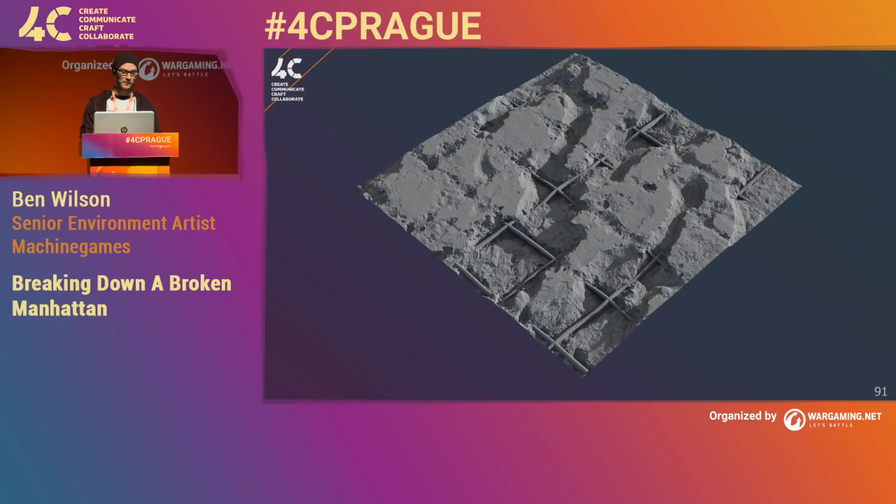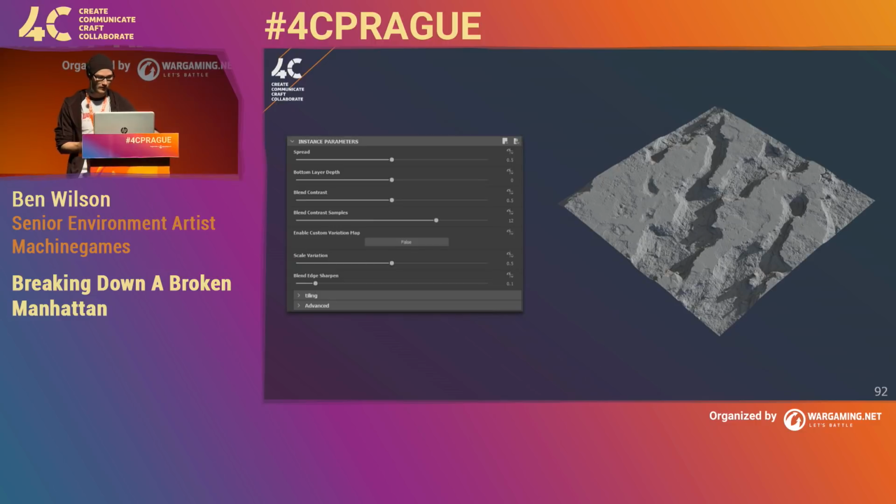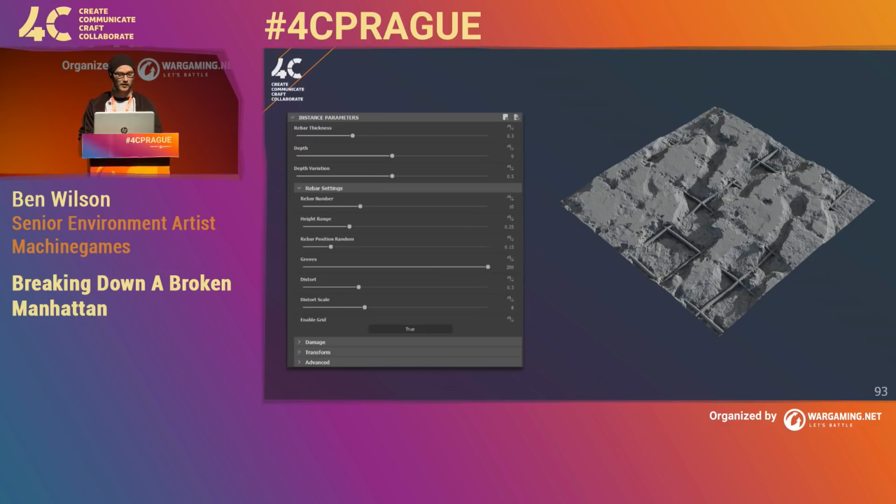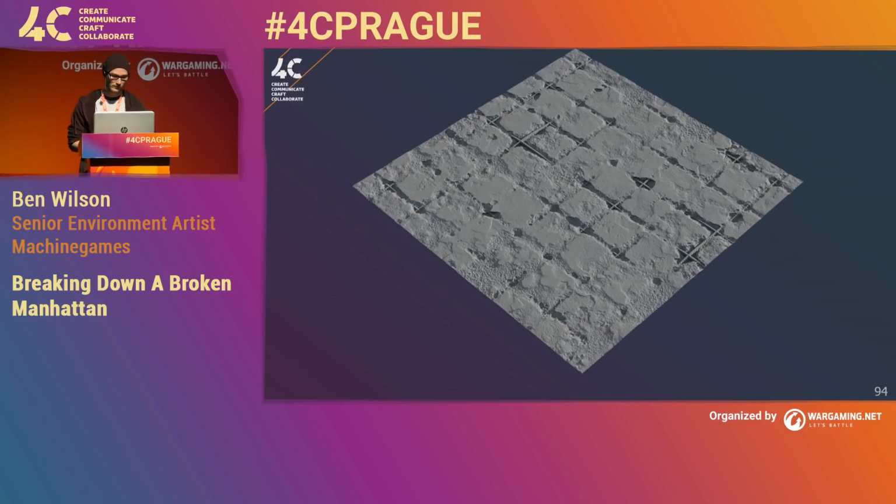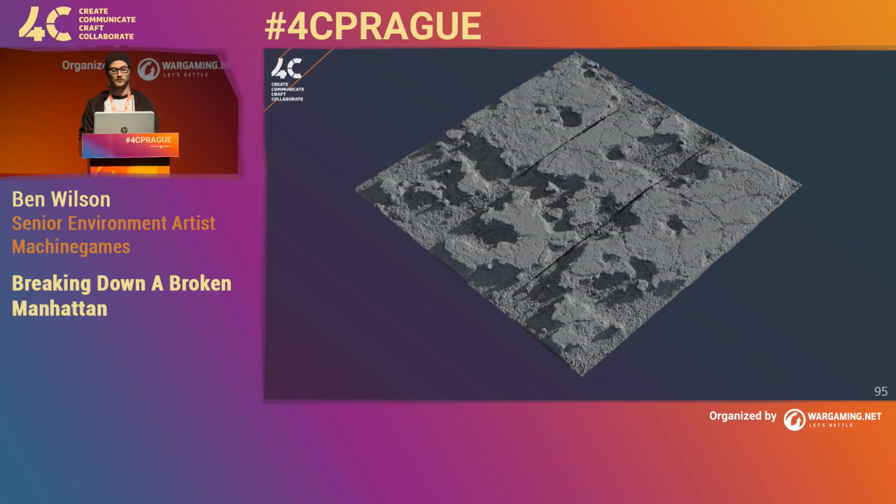Now, sometimes your tool is going to be a little bit more involved, so don't be afraid of splitting that task into a series of smaller ones. For this example, we split that node into one that would handle the surface breakup, which we did by just blending two height maps together in a more concrete type fashion. And then another node to handle the rebar. And because we're exposing these parameters, you can get a variety of different looks. And you can get pretty extreme with it.